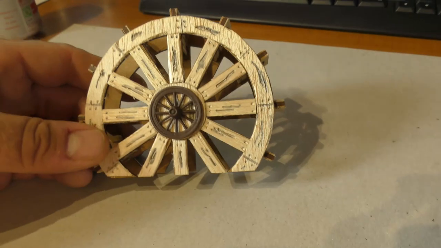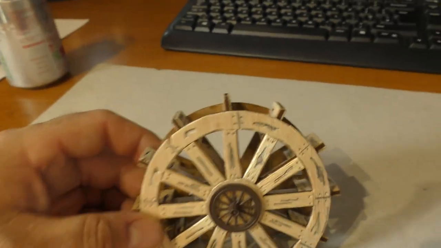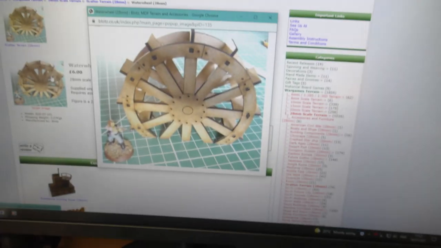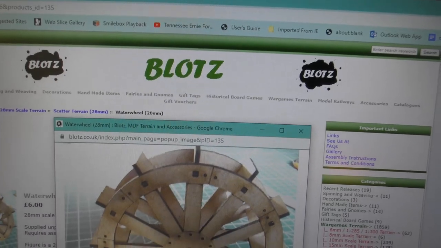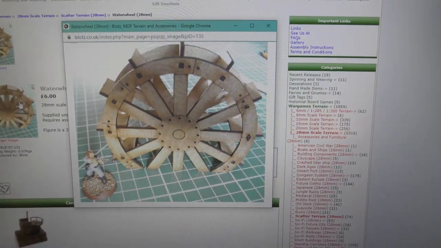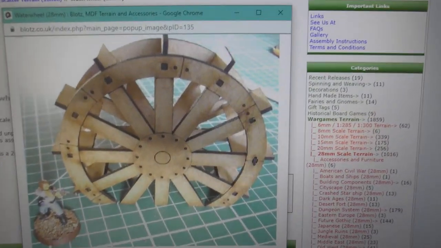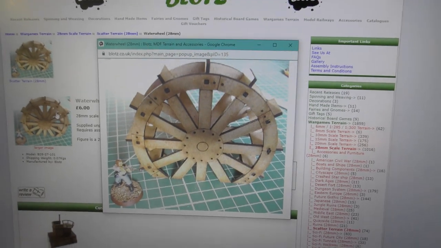The water wheel is a laser cut MDF one. Well, it started off as a laser cut MDF one. In fact, it started off as this. This is from blots.co.uk, and it's a laser cut watermill. £6 it cost. And in fact, I've seen the exact same model on eBay for about £3.50.